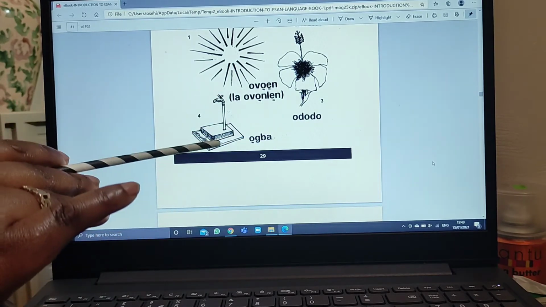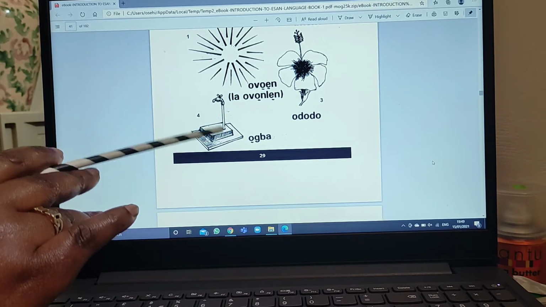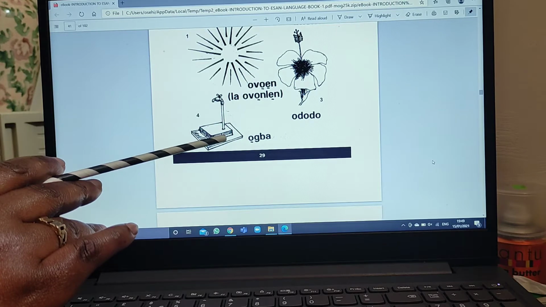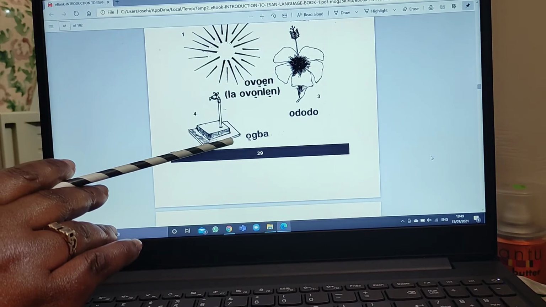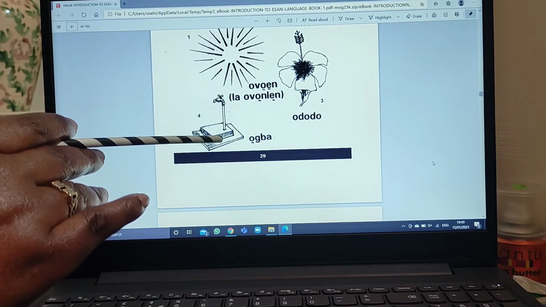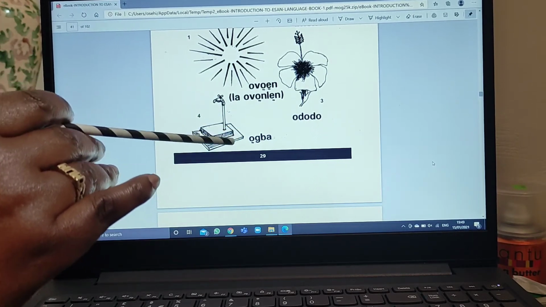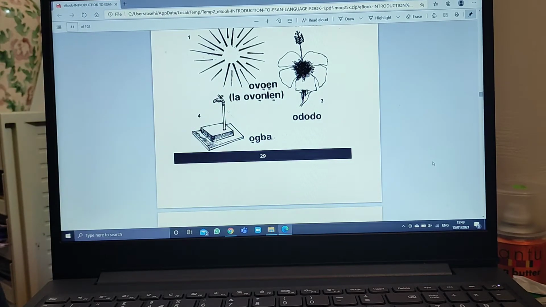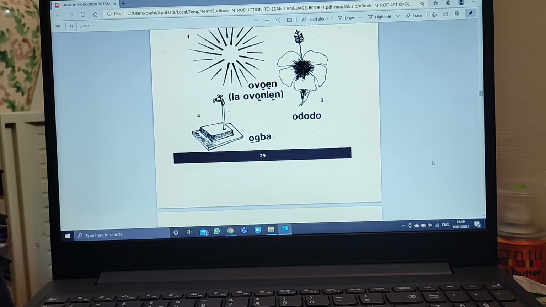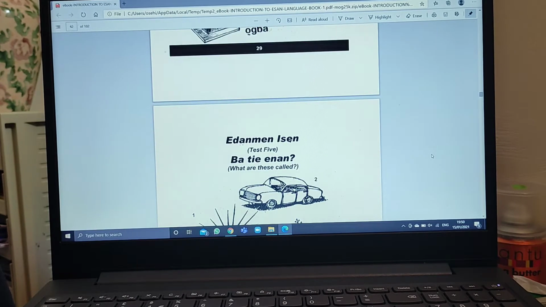Then ogba is tap. Those who still remember when we used to have public taps in those days. This is how it used to be constructed, and it would be on the street. In the good old days, we used to have pure, clean running water on the public taps, and some people were able to connect it into their compound. There you put your bucket to fetch water. Not like today, obviously, when we have the in-house one which runs on the sink. So yeah, that's that one.